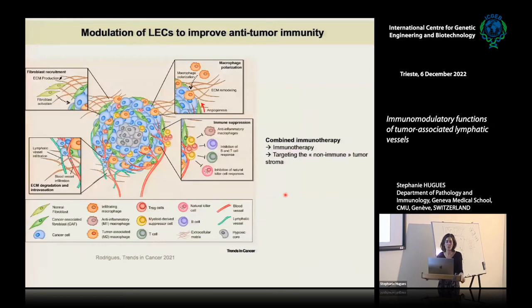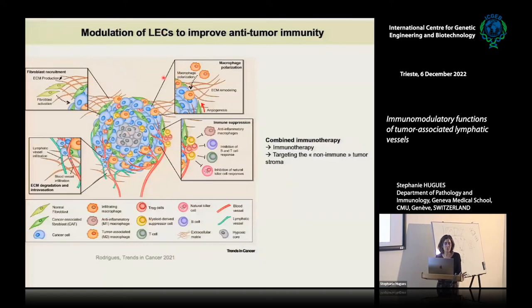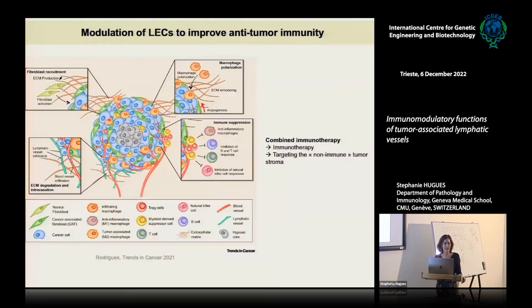Today I will show you what we think they are doing in the tumor microenvironment. Indeed, we are very interested in targeting the tumor stroma — the non-hematopoietic tumor stroma — because it has been shown that their manipulation could impact antitumor immunity and also immune responses to immunotherapy. Although immunotherapy approaches are very promising nowadays, several patients do not experience therapeutic benefit. There is evidence now in the literature that by targeting the non-immune tumor stroma and combining this with current immunotherapy approaches, that could be very relevant. These non-immune tumor stroma cells are the cancer-associated fibroblasts, and also the blood vessels and the lymphatic vessels.